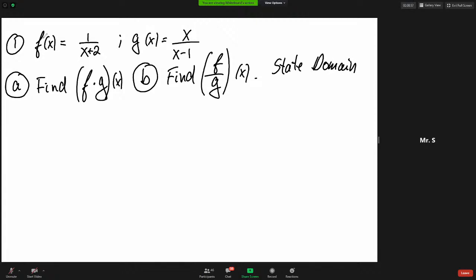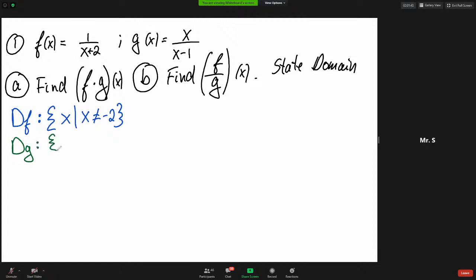Now, I encourage you to start this question by finding the domain of each function right away, because you're going to need that for later. So we're just going to write those here. We're going to say domain of f. Looking at f, I see that this is a rational function. So I know there's division, and we want to exclude whatever value would make it equal to 0 in the denominator, and such value is -2, right? Because if I put -2 for my x, I get 0 in the denominator. So that should be excluded. Domain of g is similar.